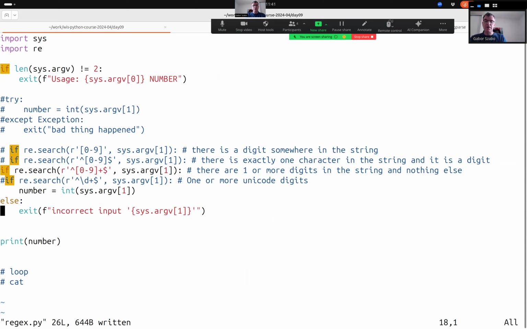What if we want to do some other extraction of these? So wait a second. What we did is what we call input validation. So we validate the input that we got from the user. In this case, we check whether it's a digit. Now, input validation can happen when we get parameters from the user, but also when you are reading from, let's say, a CSV file or an Excel file.